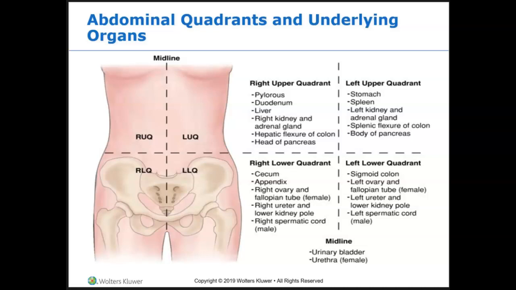When documenting administration of medication, for example, you'll want to say which quadrant you did that in. If you're giving a sub-Q insulin or a heparin injection, right? Lovenox, those kinds of things. You will definitely want to document which quadrant the injection was given in, and you want to always rotate your sites when doing injections.